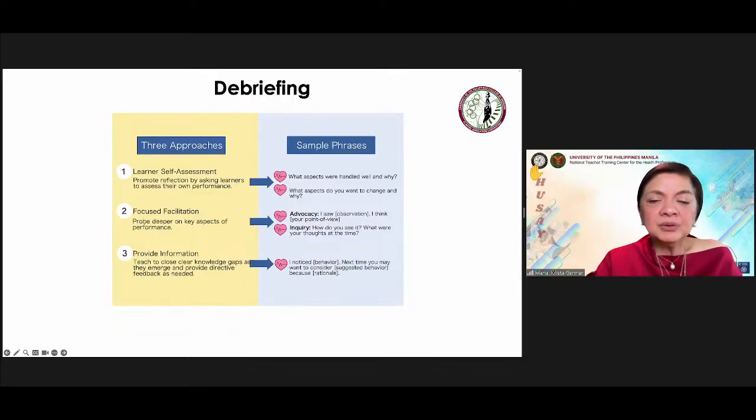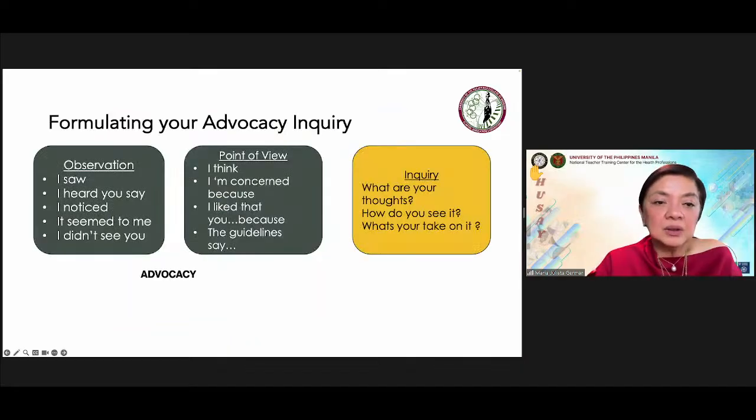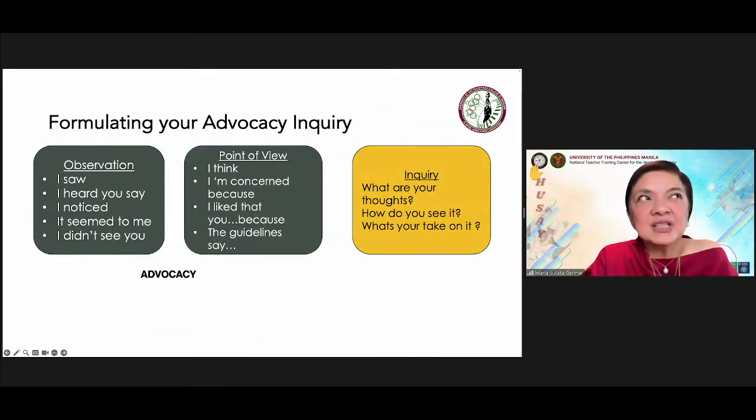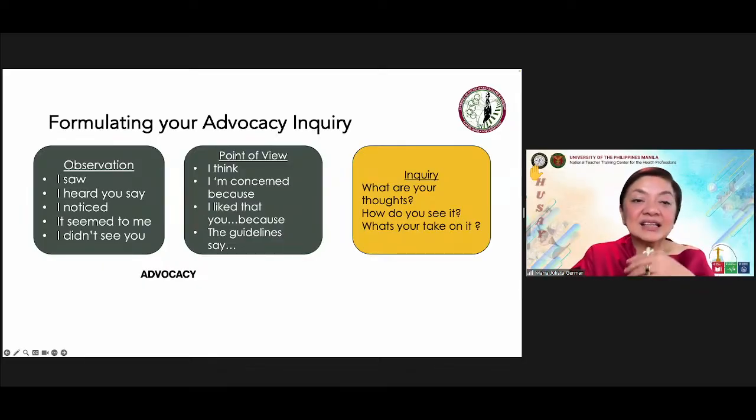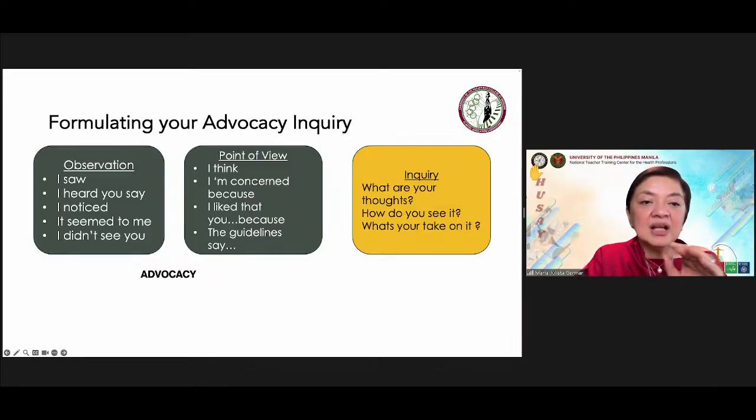When you debrief, another method is what we call advocacy inquiry. The first time we learned about this, as teachers, even if you want to be the kindest teacher, what you would usually say is different. The right way is to say, I saw that, for example, you panicked when you saw the blood coming out of the vaginal canal.